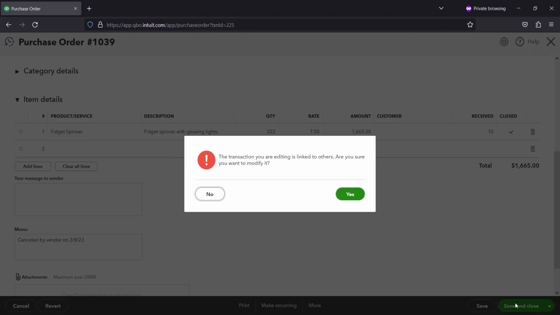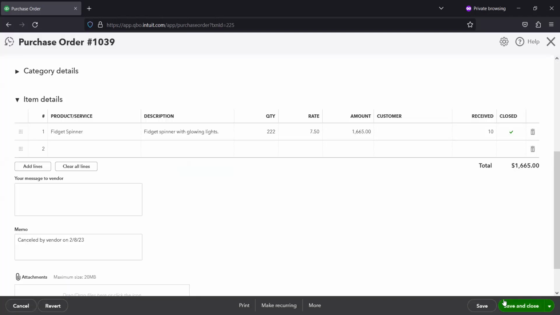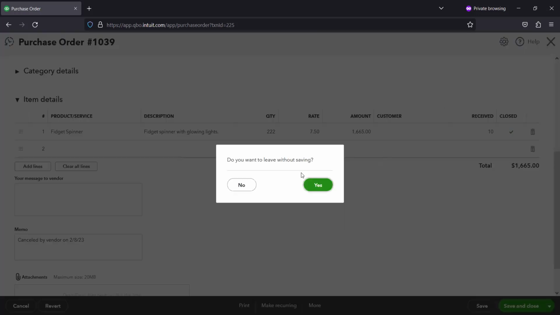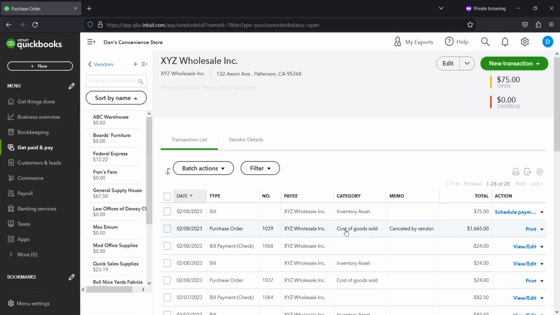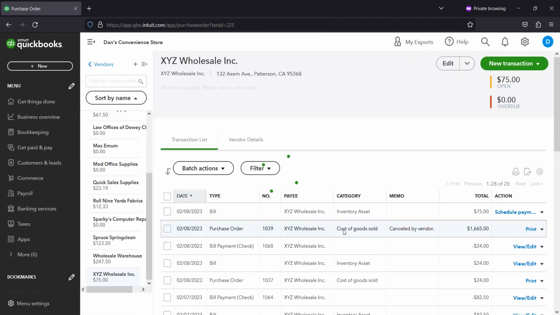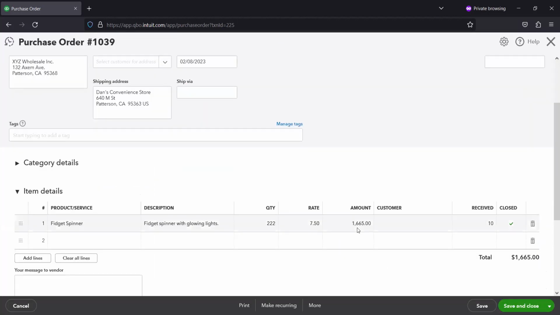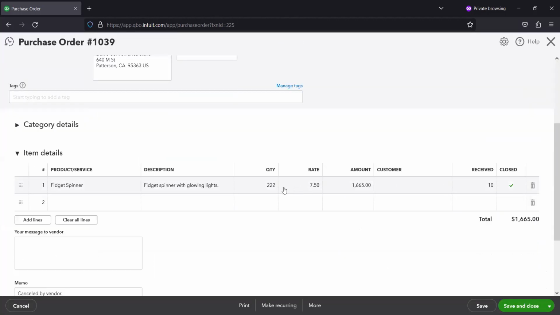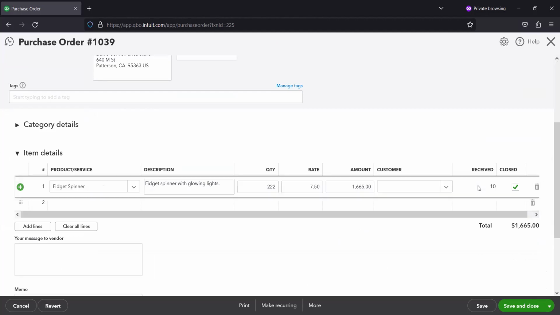Okay. So have you created that? Okay, so here's how you can look at it. Because I got 1, 2 now. Always look down here. If you have a number here, that tells you you did do the received. Like in this case, I did receive 10, because this won't be here in the gray. And you'll see I can't change it. I can't change the number now. I can change a lot of other stuff, but I can't change that because that's done by the bill. So if you see that, you're okay.